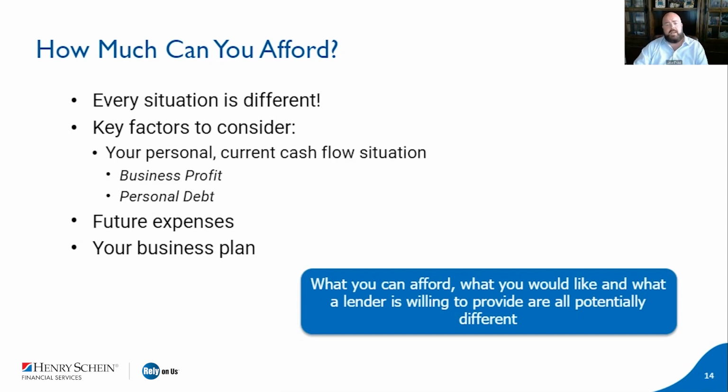Your business plan, as Jim touched on earlier. Having a business plan in place is not only helping the lender understand how you're planning to ensure the practice's success, but it also gives you a roadmap of the near future, what you're looking to look back on and help keep in line with all of your own goals and making sure that you're measuring your own success to achieve each of those milestones. There are tools available that provide you a step-by-step checklist within our business plan on how to complete everything. So let us know from there. We can get you a consultation set up.